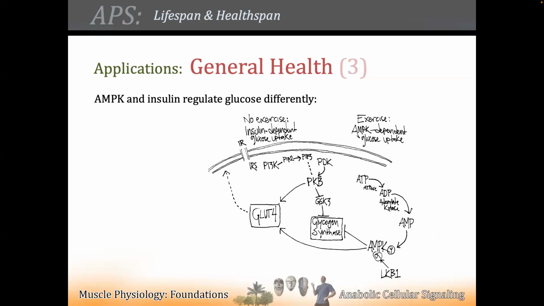Conversely, non-insulin dependent glucose uptake will occur through AMPK activation. But that doesn't go through PKB, and it has the opposite effect on glycogen synthase. AMPK inhibits glycogen synthase, so you don't make glycogen out of the sugar that you bring into the cell. You consume it by activating glycolysis. So AMPK activates both hexokinase and phosphofructokinase. So AMPK brings sugar into the cell and burns it, while insulin signaling will bring sugar into the cell and store it.